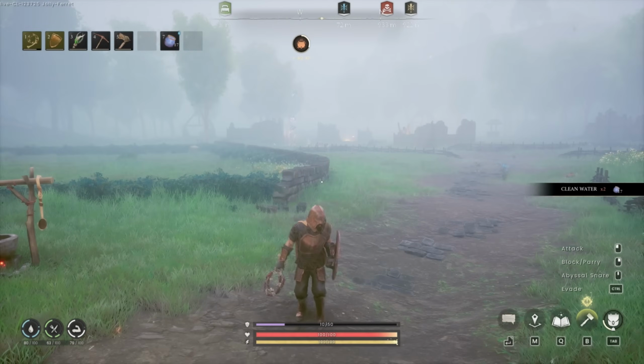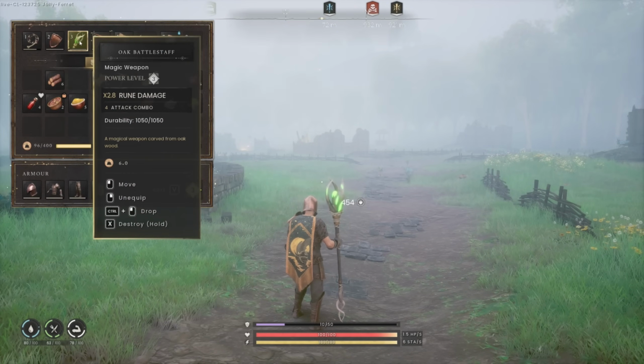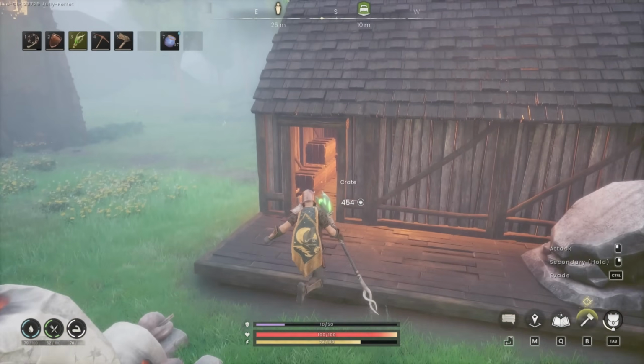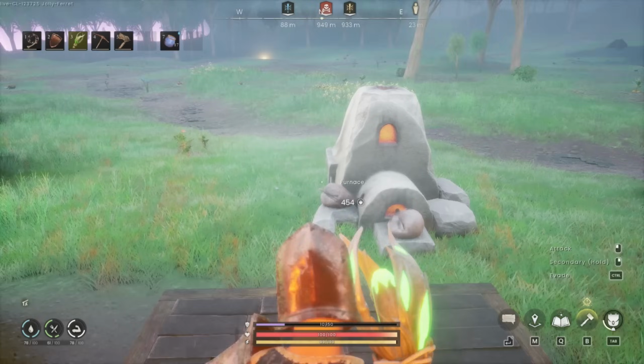So with that, we got actually a new staff. Let's go ahead and check this new staff. Now, the staff itself says, hold on, it says 2.8 times rune damage. Now, what was the ash? Was the ash just 1x? 1.9. So this was almost a 2x. So hold on. Let's go ahead and try it out.